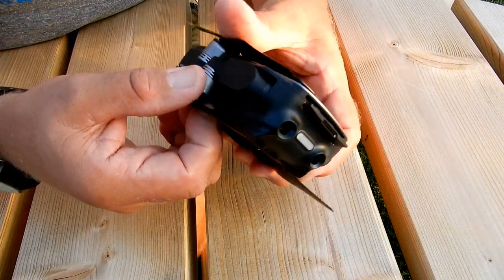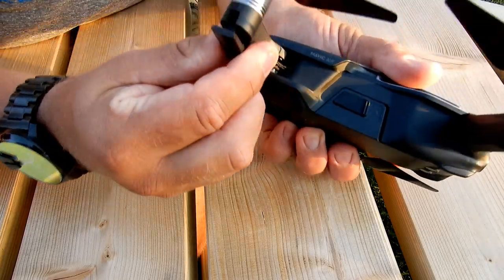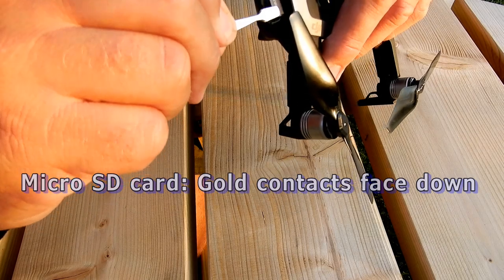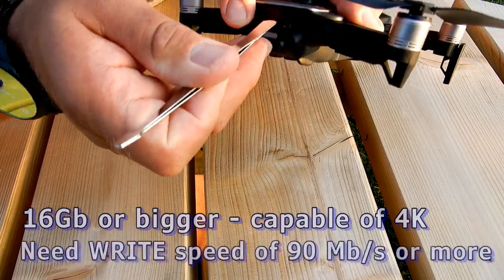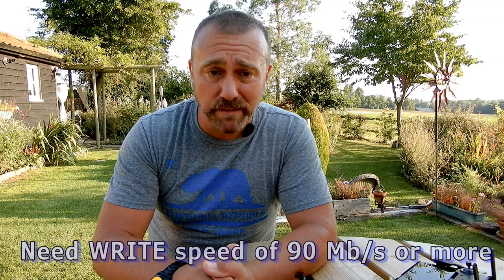Whilst the batteries are charging, let's get to know the drone itself. Take off all the little stickers and unfold the four main legs and the two smaller feet as well. The feet are really important as they contain antenna which will affect the range, so always make sure you extend them when you're flying. Insert a micro SD card as well. You may need to get some tweezers to get the card in and out if you've got fat fingers like me. The Air does have 8 gigs of internal memory on board, but that's only going to be enough for around 10 minutes of video, and putting the card in massively increases your capacity.